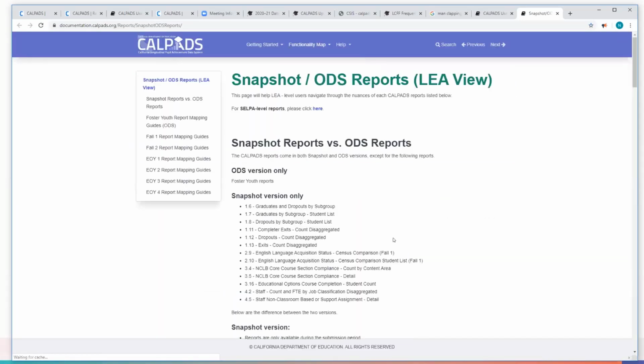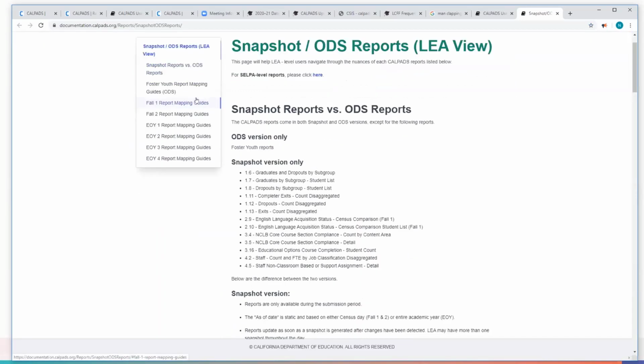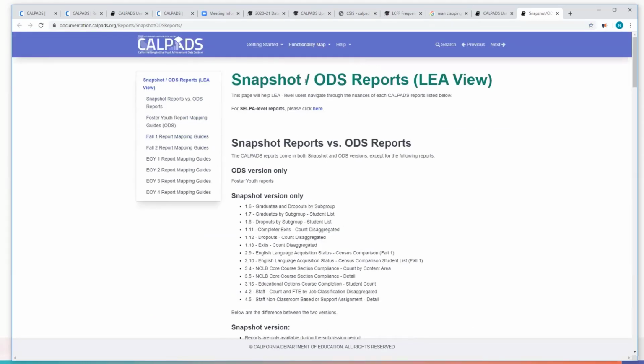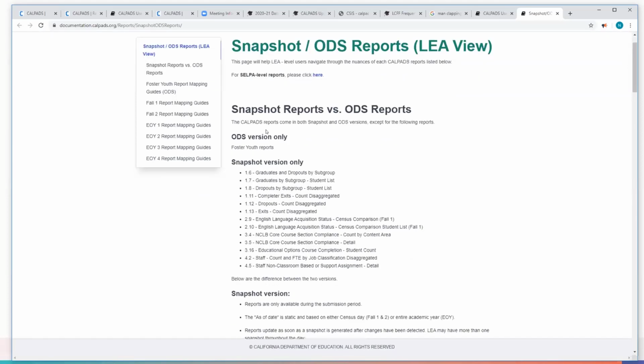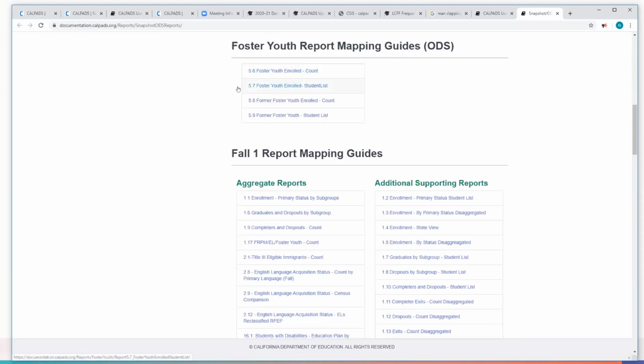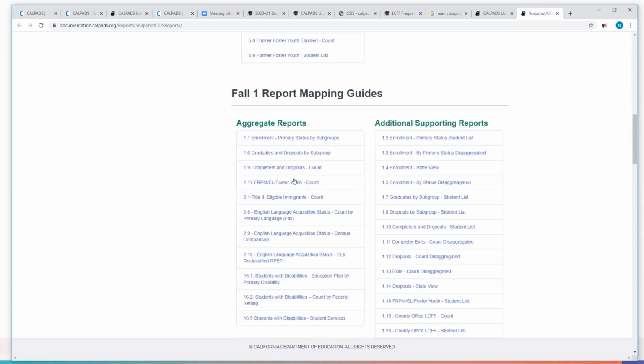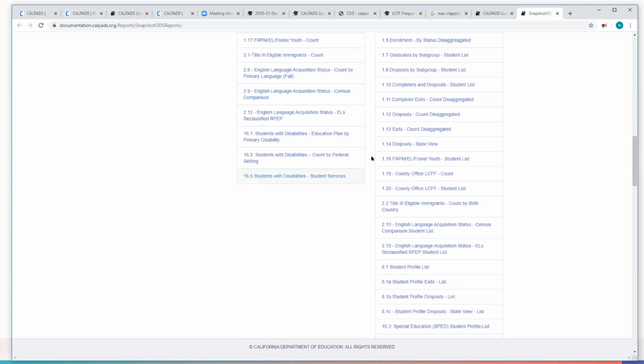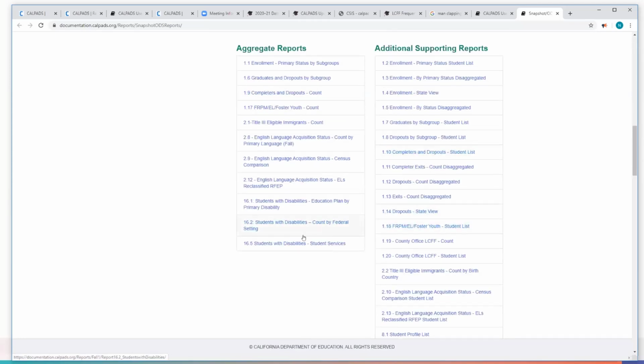It's a direct link here, and you kind of have the same thing going on, except it went directly to snapshot ODS. And this is just a landing page, and you could select the report you want to look at. So, Kyron did mention LCFF, so we're kind of jumping ahead here.